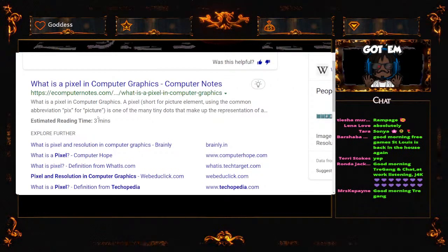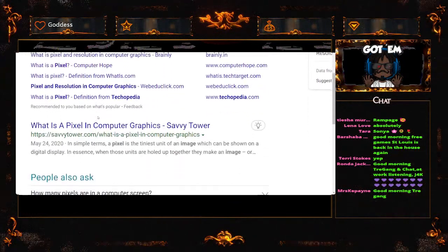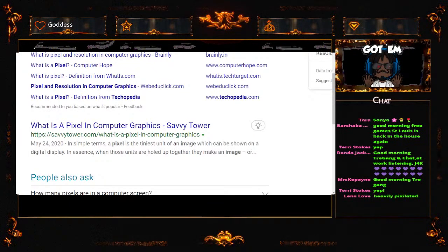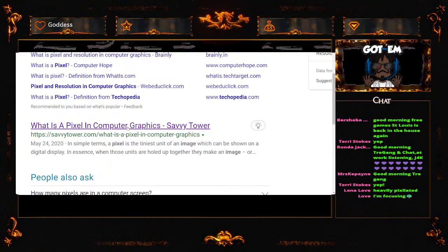You see what I'm saying? That's the information. So they were doing this in real time, y'all. The pixel, the tiniest unit of an image that could be shown on a digital display, a unit held together to make an image.